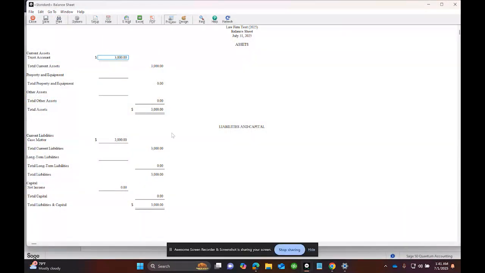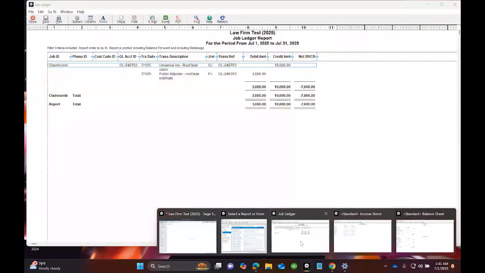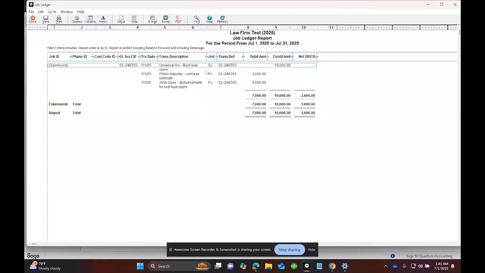Now, to see if this works right, we're going to first look at the income statement. Nothing is affected in the income or any of the expenses, so we're good to go there. Now we're going to go to the balance sheet. As you can see, now we have $3,000, so we're good to go here, even in the accounting equation, where assets equal liability plus equity, so we're good to go as well.